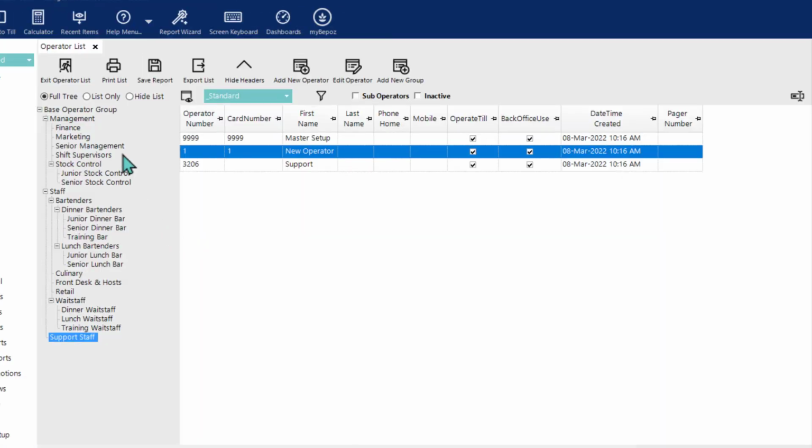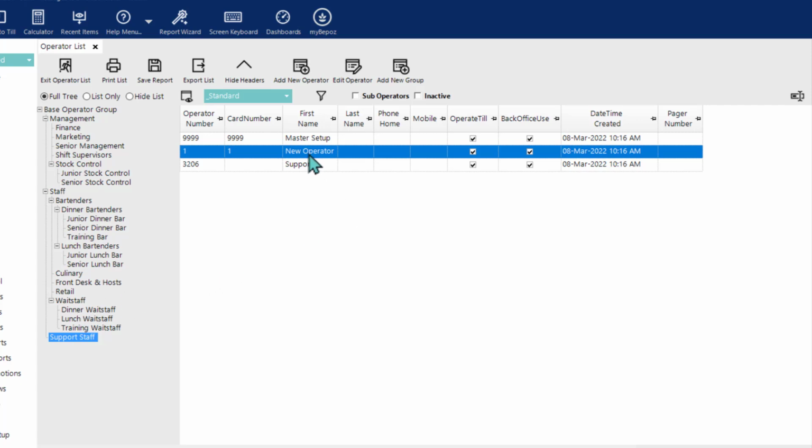Alright, so I've added a number of additional operator groups here to the management parent group. We've got finance, marketing, we had senior management, shift supervisors already, and I added stock control with a couple of subgroups there, junior stock control, senior stock control, and then to the staff parent group, added a number of groups for different shifts, dinner bartenders, lunch bartenders, and culinary, front desk and hosts, retail, and then a few groups and subgroups for wait staff as well.